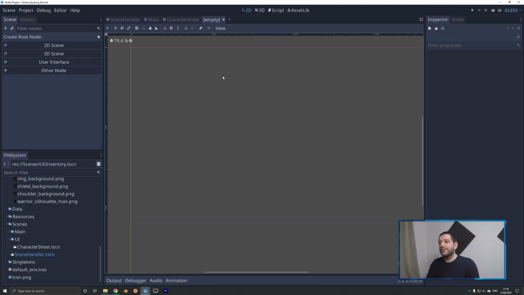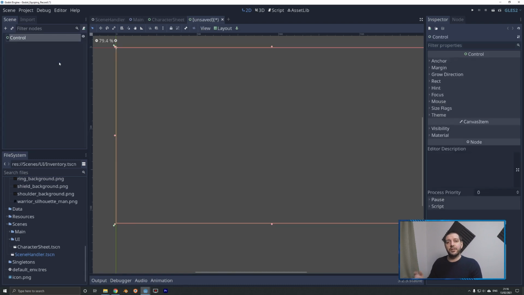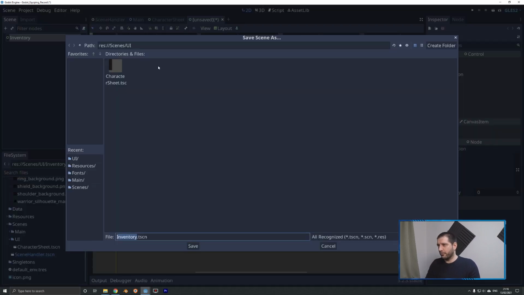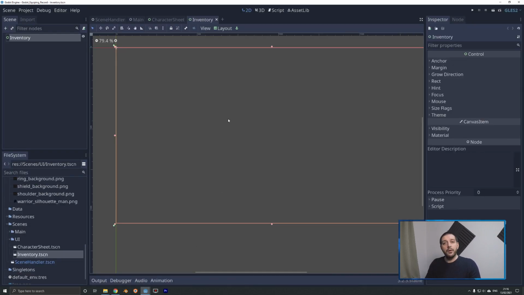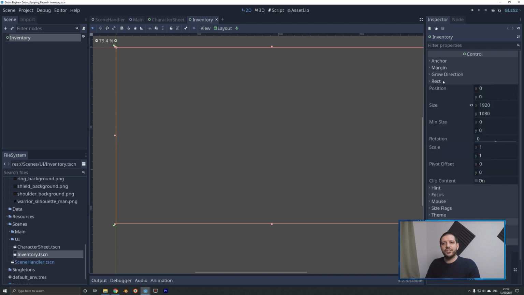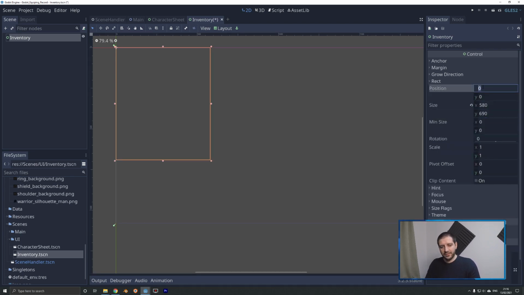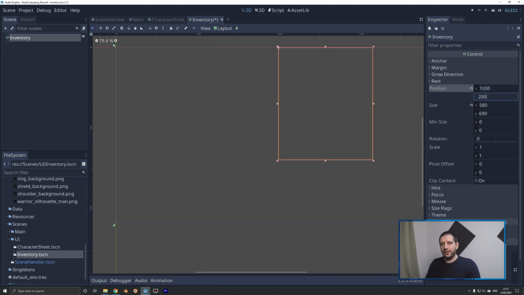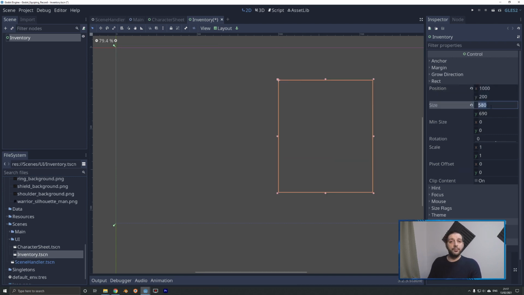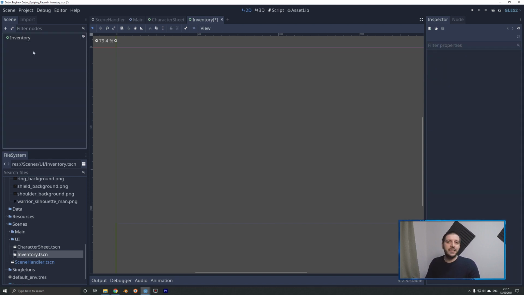Now for the grid-based inventory, I'm going to create a new scene. It's going to be a user interface. I'll rename my top node to inventory, and let's start by saving it under my folder scenes UI. With that done, we're going to change the size similarly to what we just did on the character sheet. I'll make it the same size so they look equal. I think that will look good. I'll give it a default position so it will load in a location where it doesn't overlap with the character sheet by default. Of course, later in this series we'll make these panels draggable.